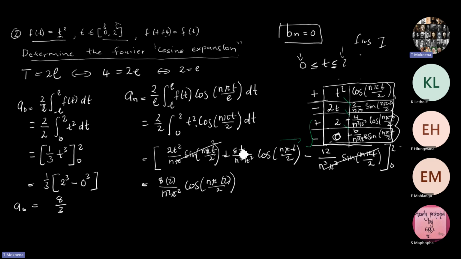If I substitute 0 here, it's going to be 0. So everything's going to be affected. Even though here we're going to get cos of something, everything's going to be affected. So 0 will do nothing here. Now let's go here. We have 8 multiplied by 2, which is going to be 16 over n squared pi squared cos n pi. Close the bracket, and therefore this will be a sub n.